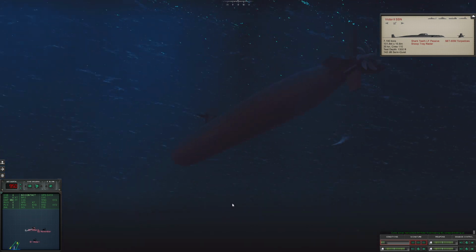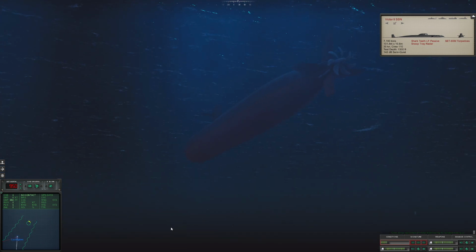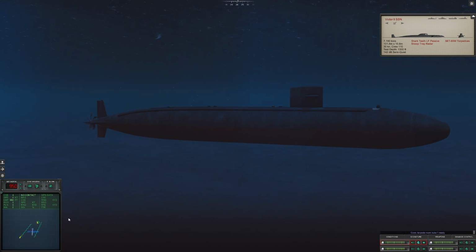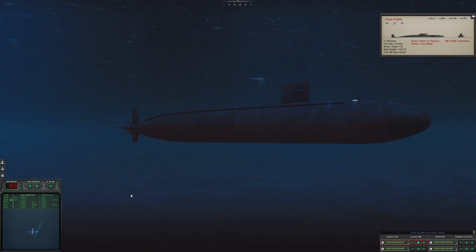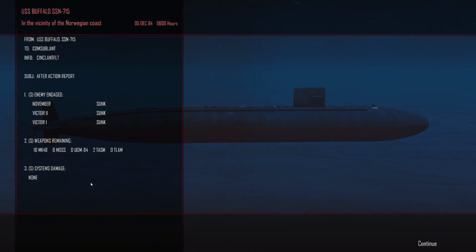Alright, so now we have 2 torpedoes going past us, 1 going in a circle in front of us. We're just going to have to wait until all 3 of those explode. Tube 1 ready. The one in front of us did. The ones behind us just have. Excellent. We'll go ahead and leave combat. We sunk 1 November, 1 Victor 2, and 1 Victor 1.